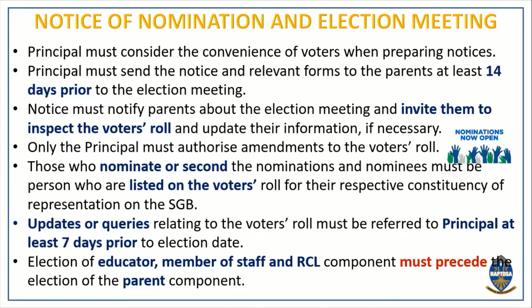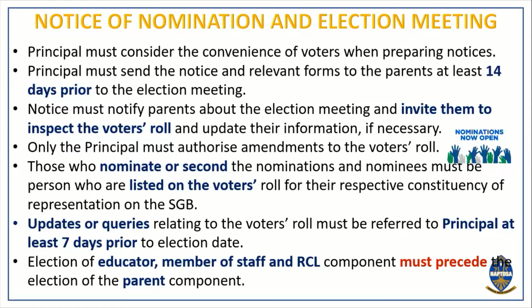If there are updates or any queries, it must be referred to the principal at least 7 days prior to the election date. So if you have any queries on the voters roll, or you think your name is maybe even missing from the voters roll, maybe it was admin error, you need to bring it to the attention of the principal 7 days prior to it.